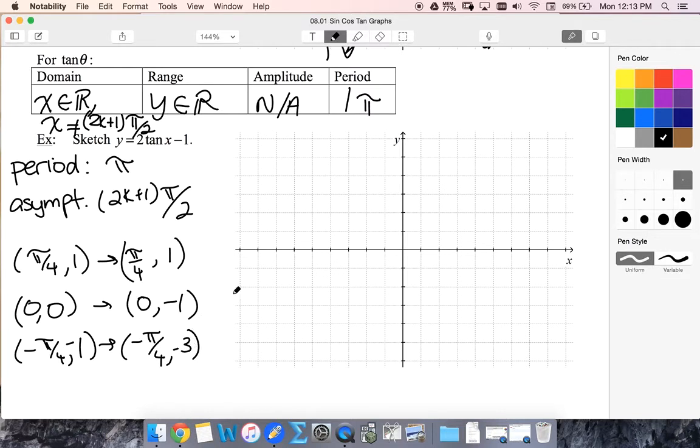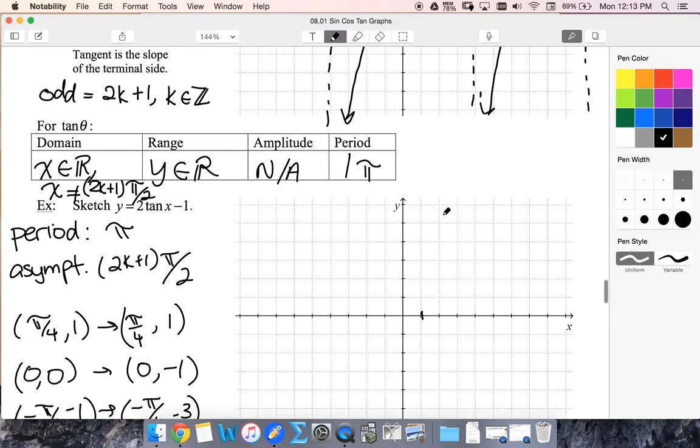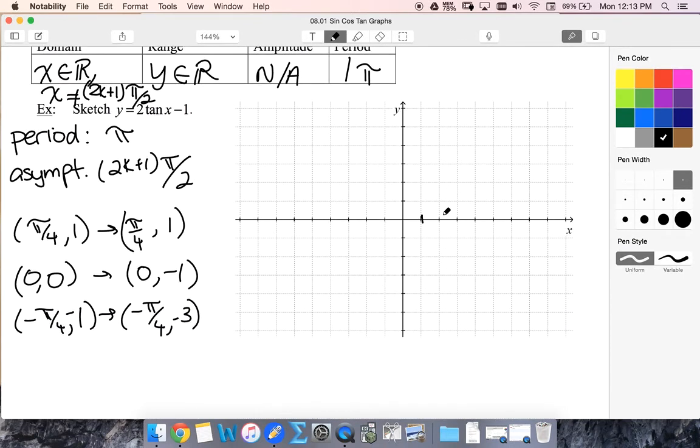Okay, so let's put in our asymptotes first. I'm going to let this time every box be, because is this the same scale? So let's try and fit more on it. So I'm going to let every box be pi over 4. So here's a pi over 2, and I'm going to put in an asymptote. So this is a pi over 4. We know we went through pi over 4, 1, 0, went through negative 1, and now negative pi over 4 goes through negative 3.